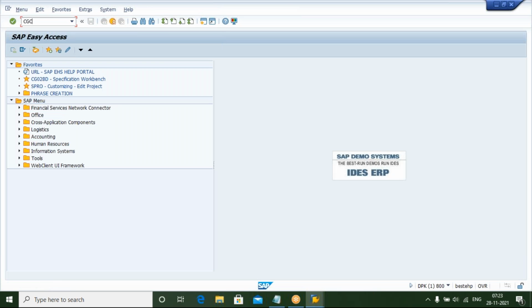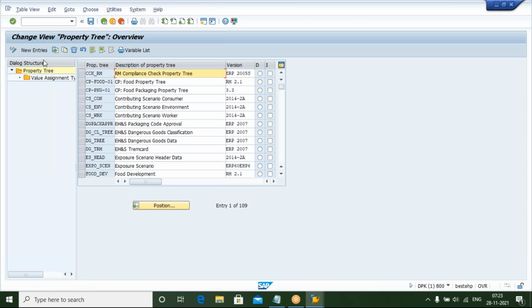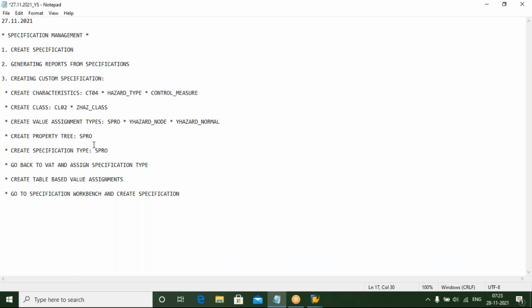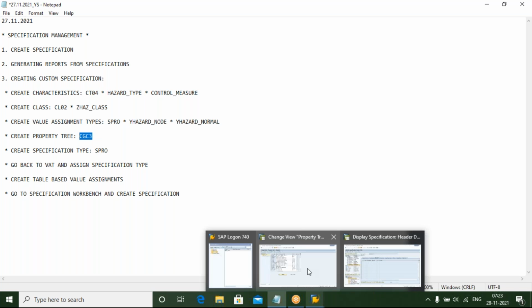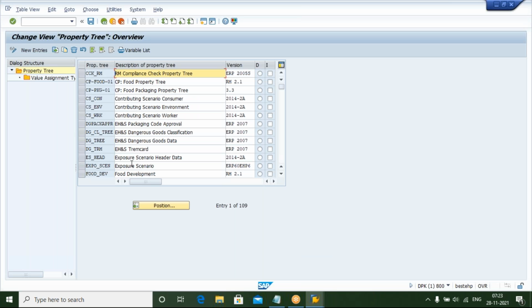There is one shortcut, either you can go through SPRO or just make a note of CGC3. You can create a property tree using CGC3. This transaction code you can remember. CGC3 will take you to the property tree.